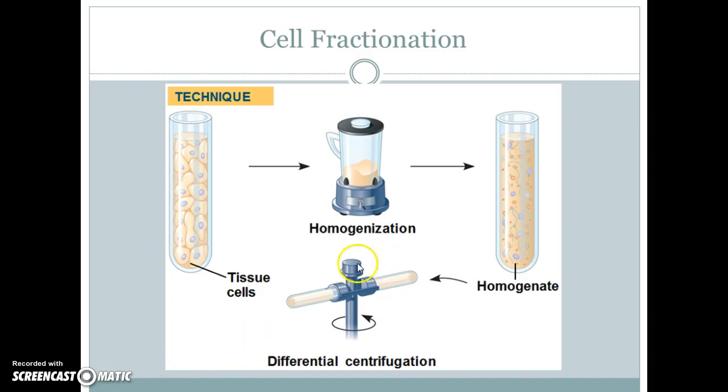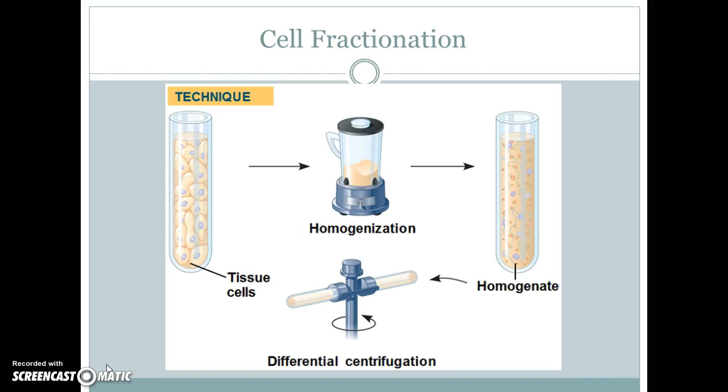Centrifuges spin in a circular motion at different speeds. We can adjust the speed, and for set periods of time you can select how long you want the centrifuge to spin. As the centrifuge spins in the circular motion, it allows for the separation of whatever substance it is that we want to examine. The heavier components will layer themselves at the bottom of the test tube, and the lighter ones will stay near the top. So we're able to separate them because of the different densities.